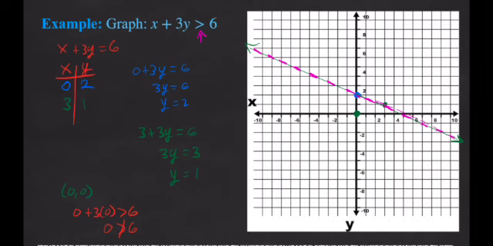So we are going to shade this direction. It's everything over here. This is our solution set. This means that if we chose any point in this yellow shaded region, it would be a solution. It does not matter which point you choose within the yellow region. It would always be a solution, because the other side would not work. The boundary says that anything below this is out, anything above it is in. It's part of the solution set. So that is one example of how to graph.